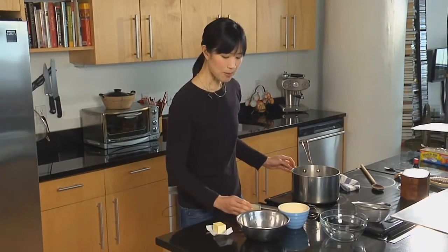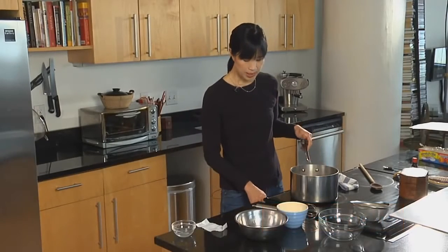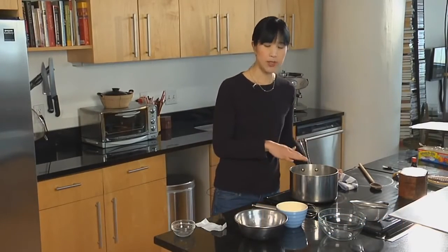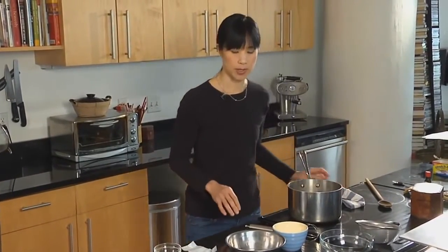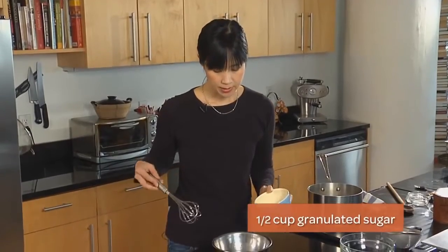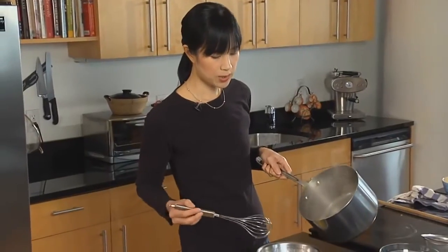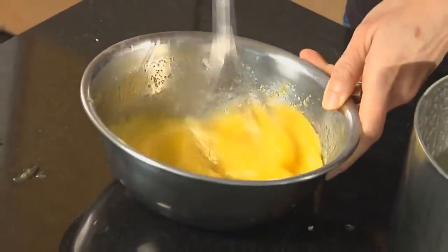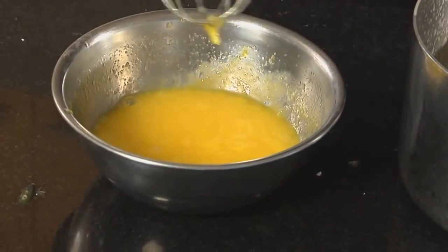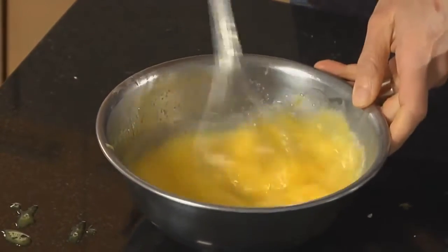One of my very favorite fillings for French macarons is lemon curd — a really nice bright tangy lemon custard that works really well with these cookies. Start by taking a half cup of lemon juice and pouring that into a saucepan along with three tablespoons of butter. Turn the heat on to medium-high until the butter is melted and the mixture has almost come to a boil. While waiting for that to heat up, whisk sugar into three eggs and one egg yolk until well combined. When the butter and lemon juice have almost come to a boil, whisk this into the egg and sugar mixture little by little. This is called tempering — gradually combining two things at very different temperatures. If you put all of the eggs into the hot liquid at once, it'll shock them and you'll end up with little bits of cooked egg in your lemon curd.